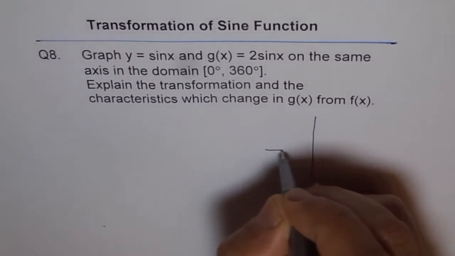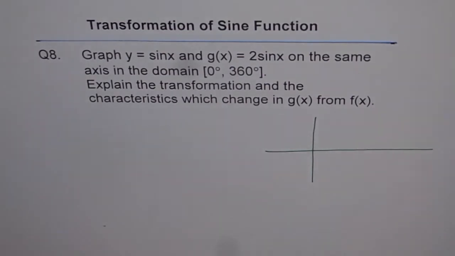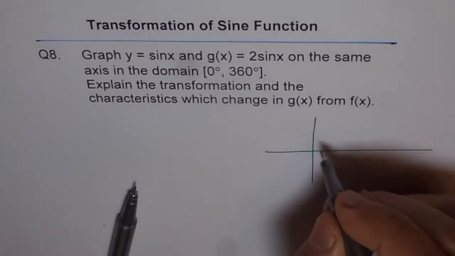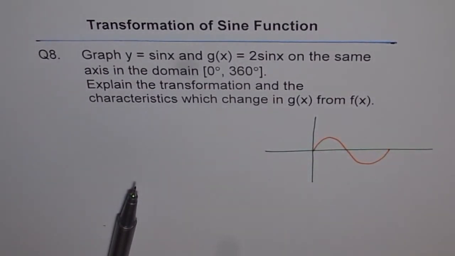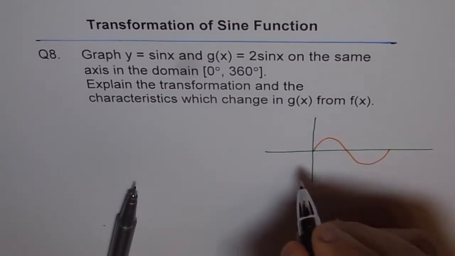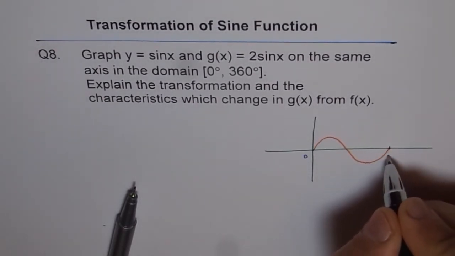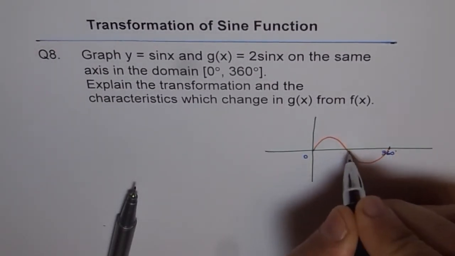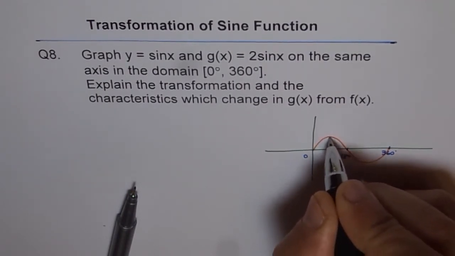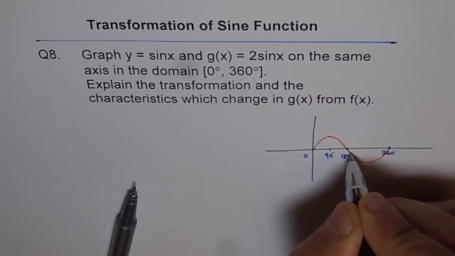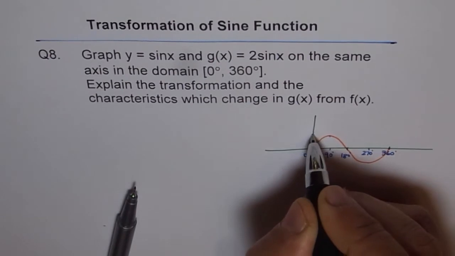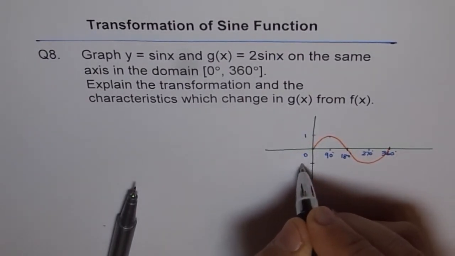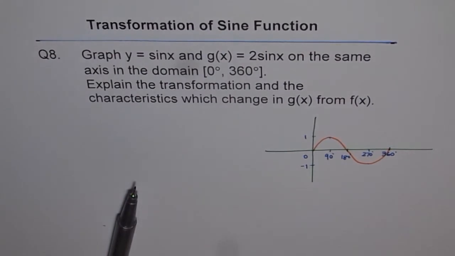That's my axis. Now here, let this graph in orange be y equals sin x. I'd like you to make it to scale, but I'm just making a rough sketch here. Now that's sin x. Sin x has a time period of 0 to 360 degrees, so we'll write 0 here and 360 degrees here, correct? Now that's 180. This is 90. And that is 270 degrees. Maximum is 1 and minimum is minus 1. So that is for sin x.